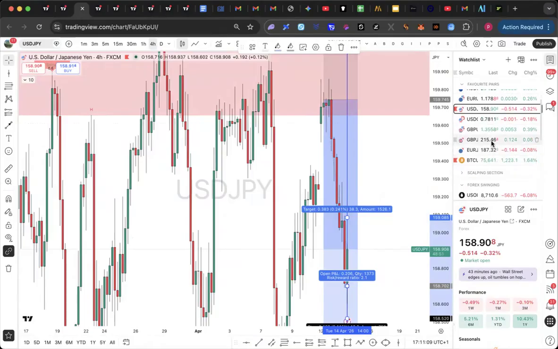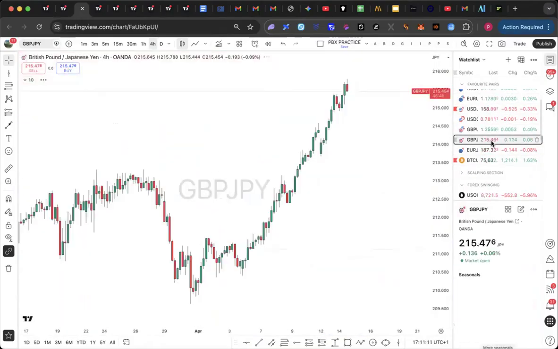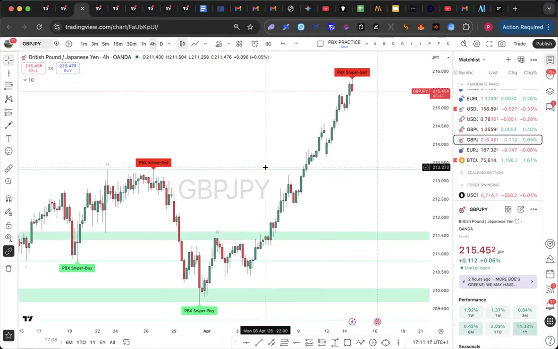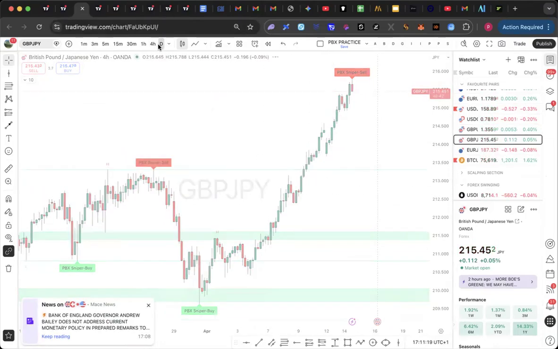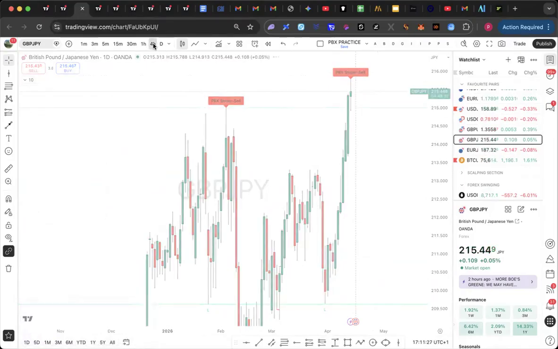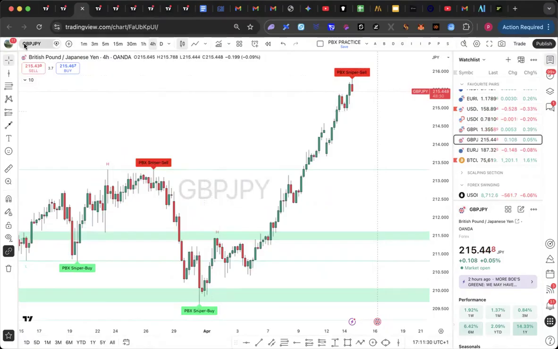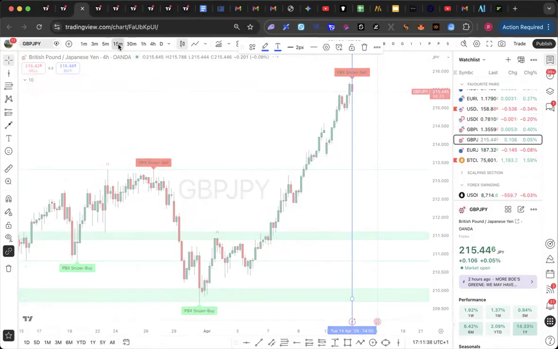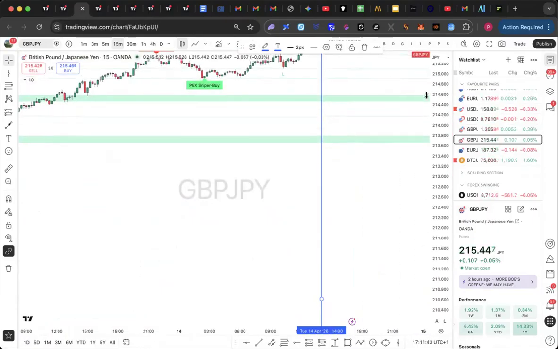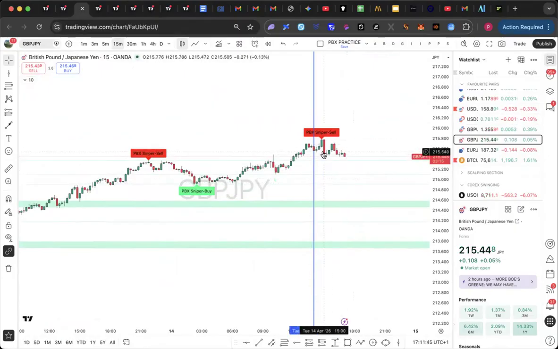Either crypto. So look at GBP JPY. This one has been massively moving up. Okay, so look at the day. So it first came down. This is a pullback. So if we go to 1 hour and let's look at it, even if it's just going to sell, it's going to be a short sell because it's still extremely bullish. So look at 15 minutes. So your entry will be here.